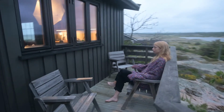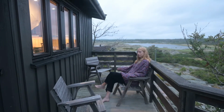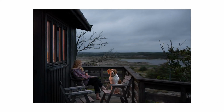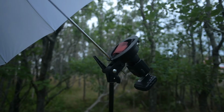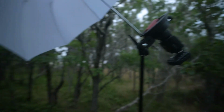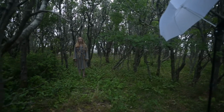I already had a bunch of pictures of Astrid at this point of the holiday, so I decided to grab one of the dogs and have him or her be my main subject, with Astrid just chilling in the back with a glass of wine. Up to that point, I had been only using natural lights, but once you break out the strobes on a project, it becomes much more natural to use them for every picture going further.